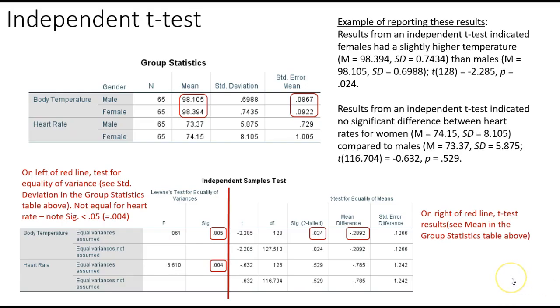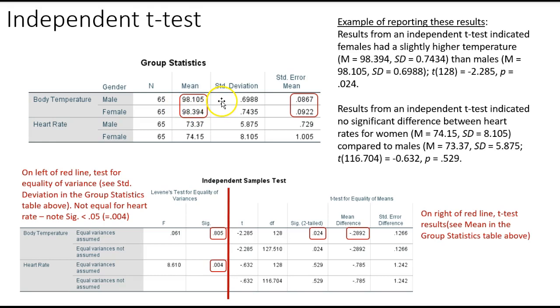And these are the results for the independent t-tests. I've changed a little bit what I've highlighted. And I think one of the things that I didn't explain in the other YouTube video for this very same analysis was that if you look at the differences, we had significant differences across men and women for body temperature. And if you look at these, those body temperatures are really quite close to each other. They differ really very little.